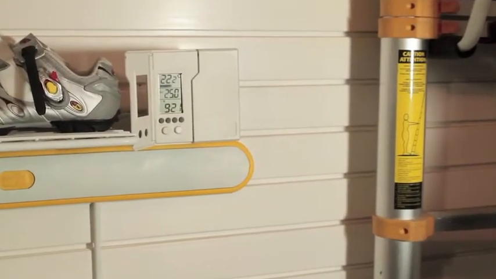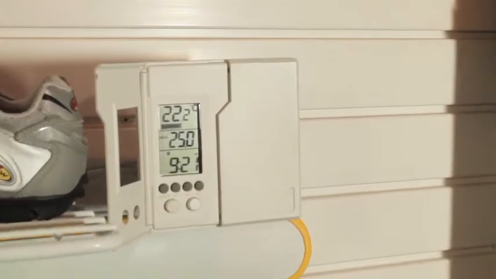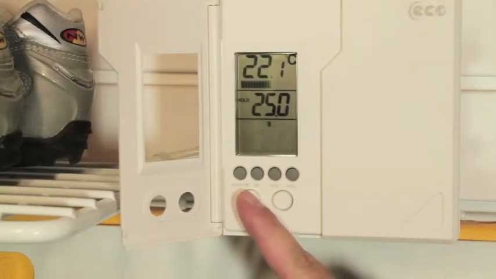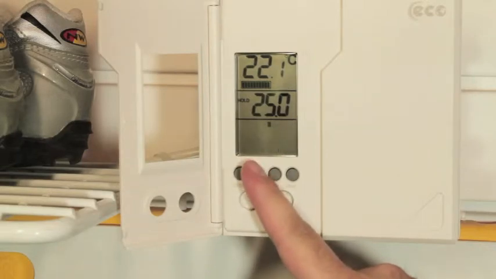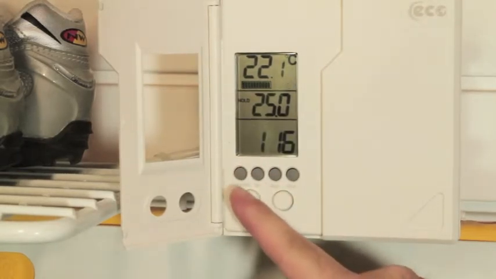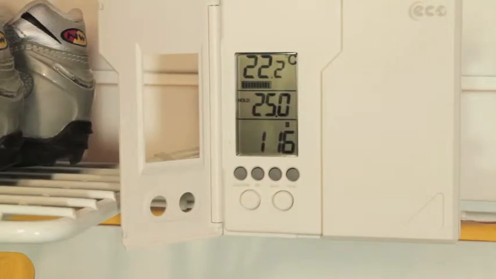Next we will be setting the clock. This can be done from the default screen by pressing and releasing the set button, which will cause the time to flash. Pressing the up or down arrow buttons will allow you to change the time. Holding them in will allow the time to go by even faster. Press the set button again to change the day of the week. Pressing set again locks in the selected time.